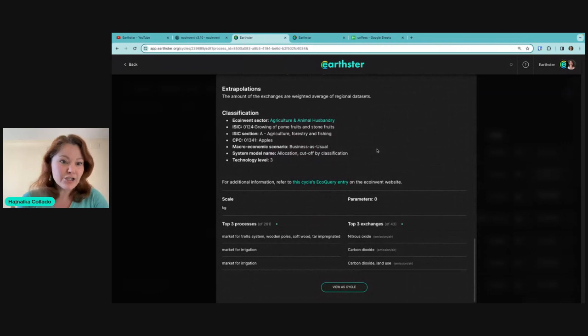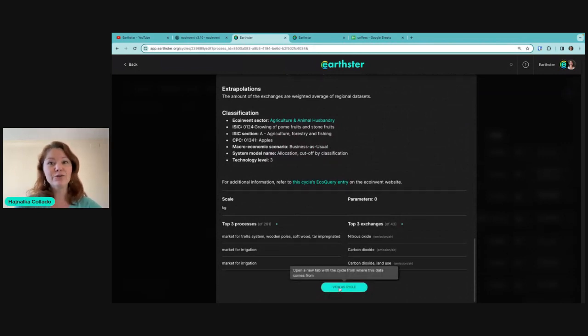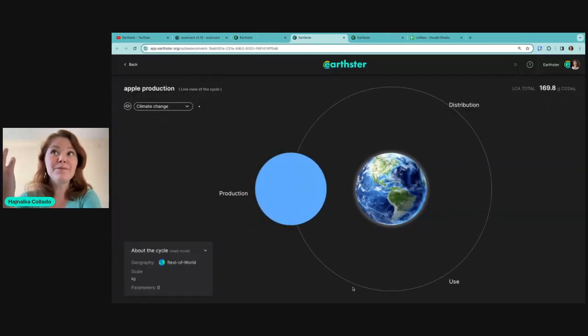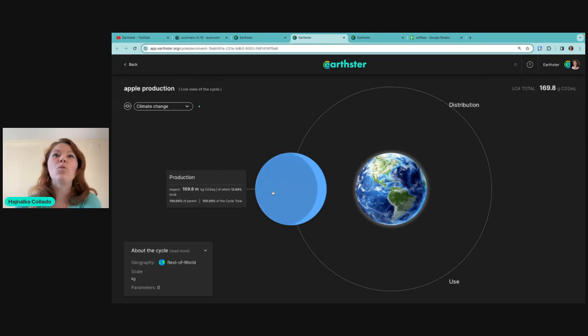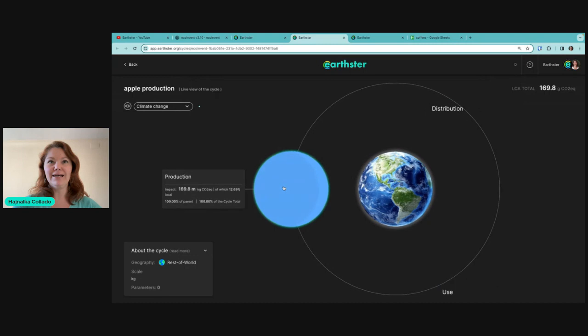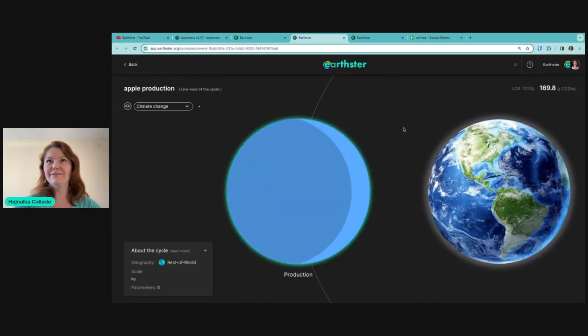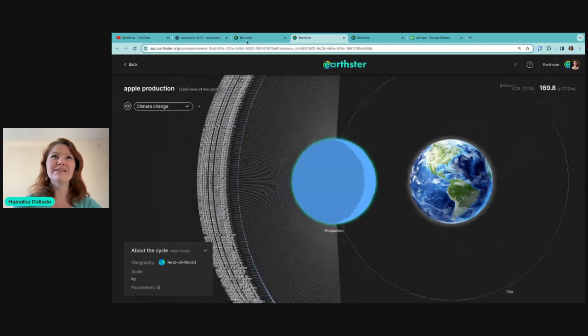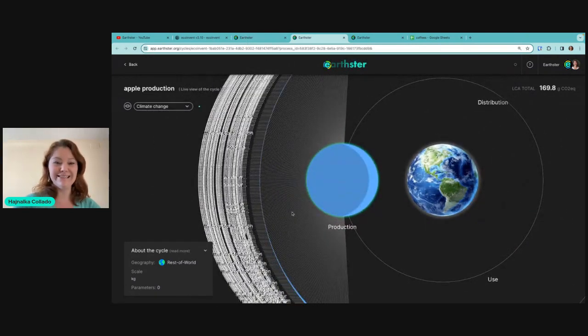And if you're still not sure or just curious to know where the impact is coming from, you can click here, view as a cycle. It opens a new tab. And now what you see in front of you is the Ecoinvent dataset itself. We can check out and see where the impact is coming from. And it doesn't want to open the drawer for me for some reason. Now it did. Oi, this is the reason.